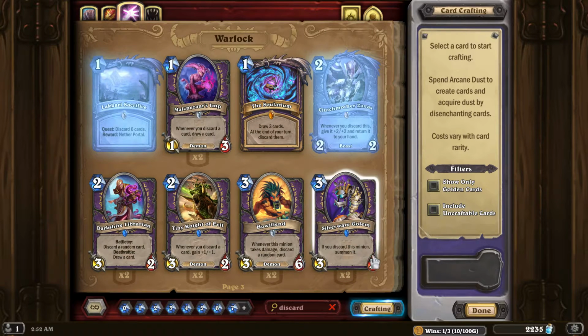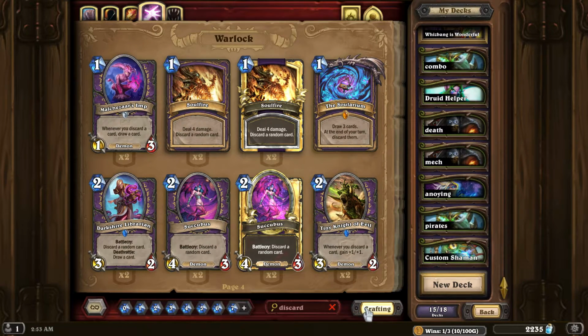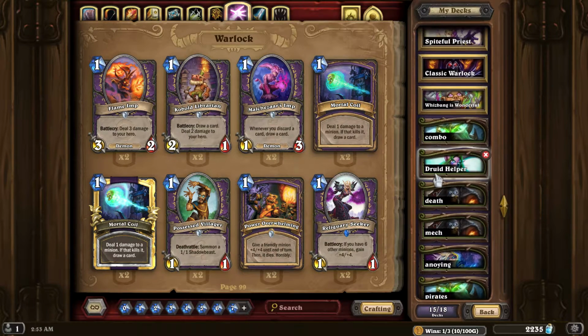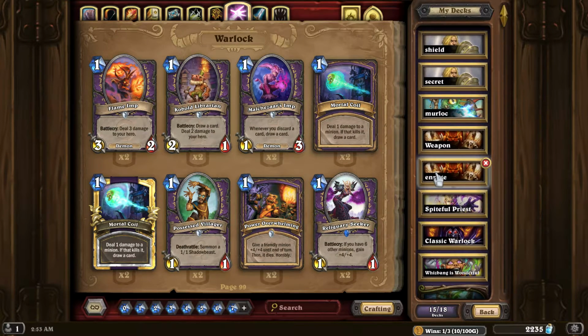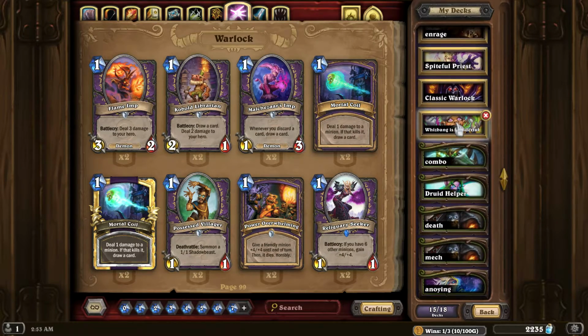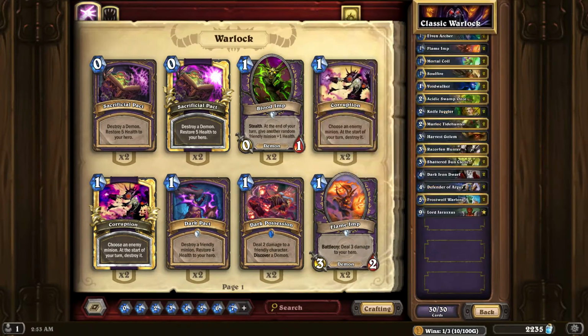So you basically have to have every discard card if you're gonna do a discard deck. So what am I doing right now on Warlock? I'm literally doing right now the most boring thing possible.